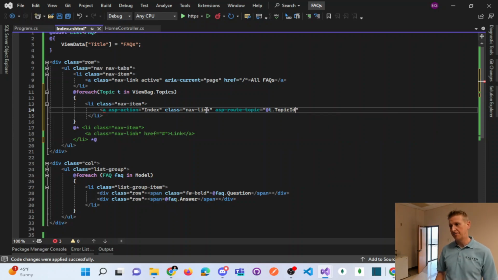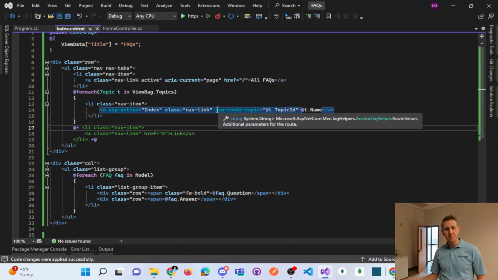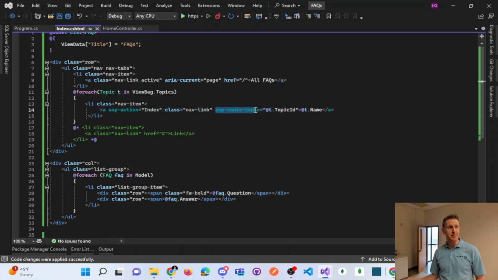T topic ID at T dot name. So because we have an ASP route variable called topic, this piece right here is a link helper that you can dynamically generate the name based on your route.